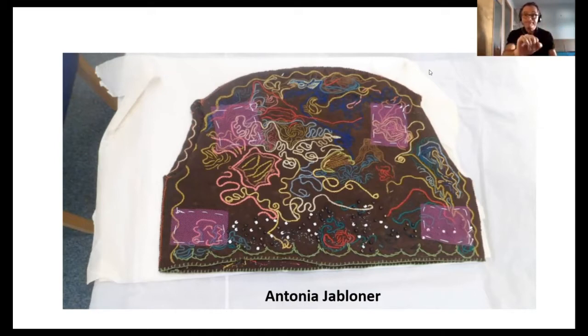And Joyce realised straight away that Antonia was an extraordinary artist, and she wondered what other artists or artworks were being created in hospital spaces, and she wanted to look for outsider art in Scotland. So Joyce was awarded a tiny amount of funding in the 1970s, and she visited as many hospital spaces in Scotland as her tiny budget would allow, looking for outsider art. And most hospital staff hadn't noticed any amazing works of art being created, nothing that they would consider art.